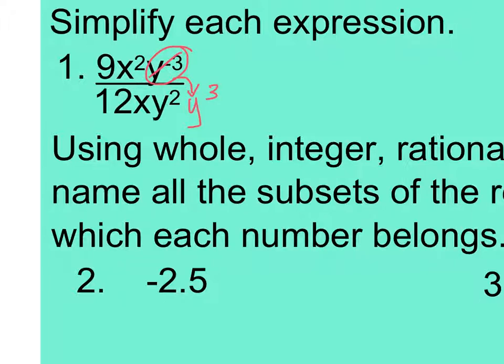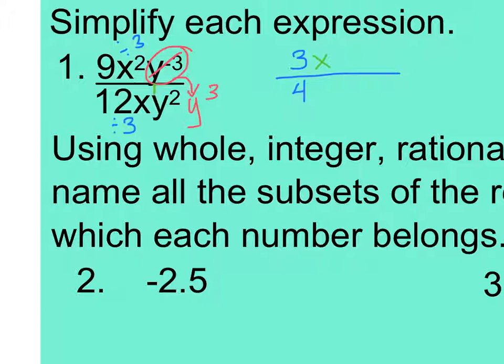That's the only negative exponent, so that's the only one I need to do that with. Now the 9 and the 12 are bases. Those are not exponents, so we're going to divide them since it's a fraction, and we can divide them both by 3. So that's going to give me 3 and 4 to start with. Then I'm going to look at my x's. There are more x's on top than there are on the bottom. There is 1 on the bottom and 2 on the top, which means we're going to have 1 left over on top.